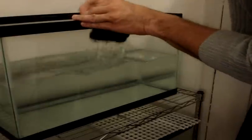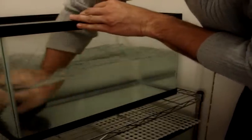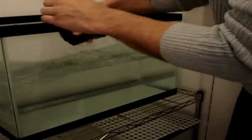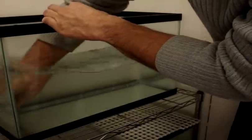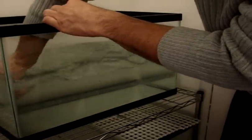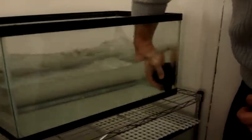Well, if you have a sponge filter, you could also clean out the sides of the tank with a sponge filter, like I use sponge filters. Cleaning around with this. And just then re-rinse out the sponge filter.